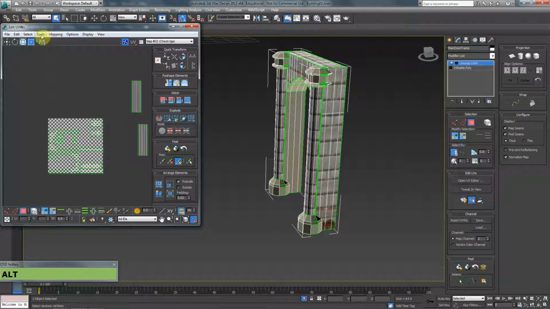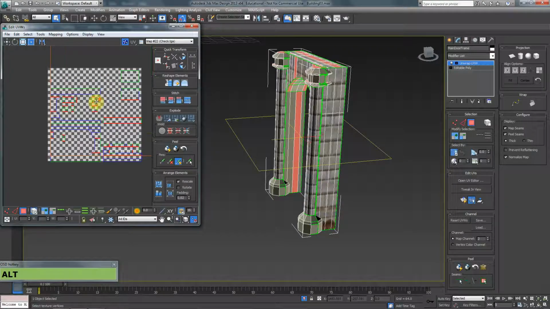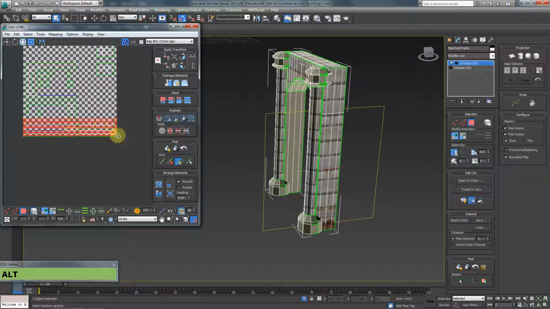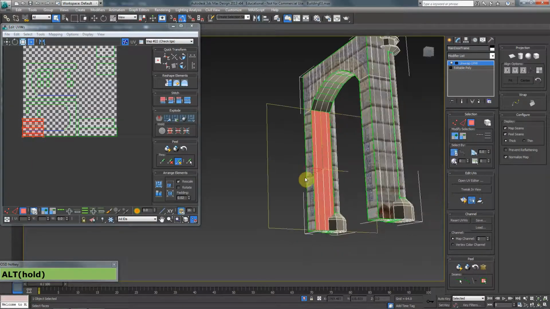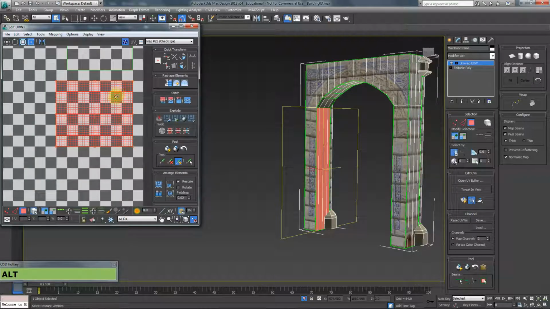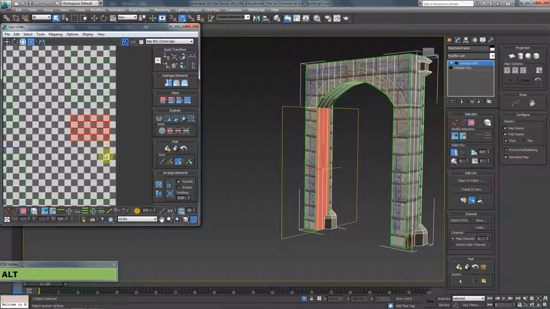And let's go again to select selected faces. Let's solve this one again. Might do a flatten mapping just on that and scale it down. Where is that? This is the inside. Okay, let's put that here with 2 pixels space. That should be okay.